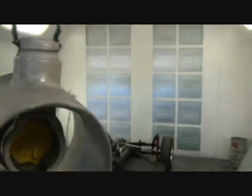Our 55 Buick, we're getting ready to paint all the little small pieces. We've already painted the dash and most of the molding. There's a couple pieces of molding I got to redo. That's an ashtray door. These are our controls for our air conditioning. Those have been chrome plated. And here's our other door. So if you look down the line there, that's everything.